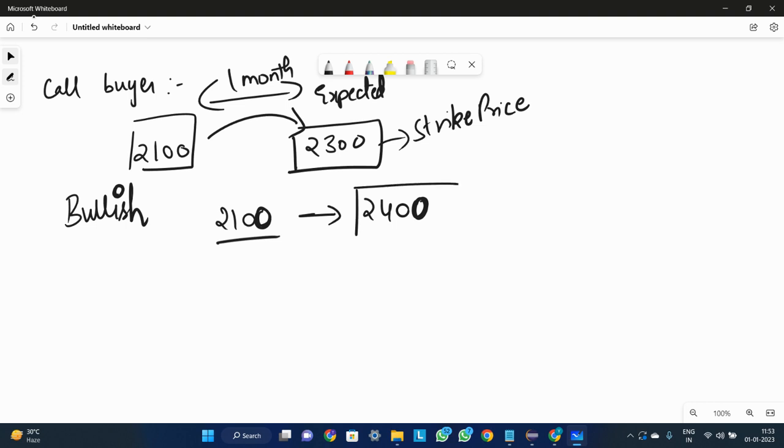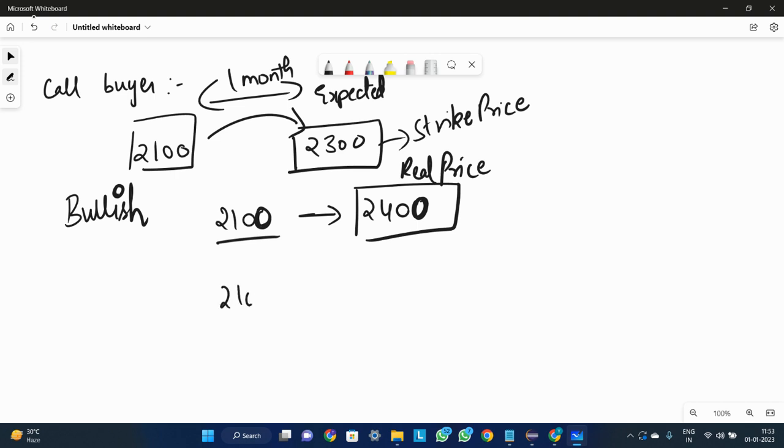Now this is the real price, right? We are actually fast forwarding 1 month. Now obviously he's getting 2400 worth of an asset at 2100. So basically you're buying it at a discount. Obviously that means that the person's bet has been right. It's as simple as that. So he believes in a bullish narrative. He believes that the price of the underlying asset will increase 1 month from now or 2 months from now. It's as simple as that, right?